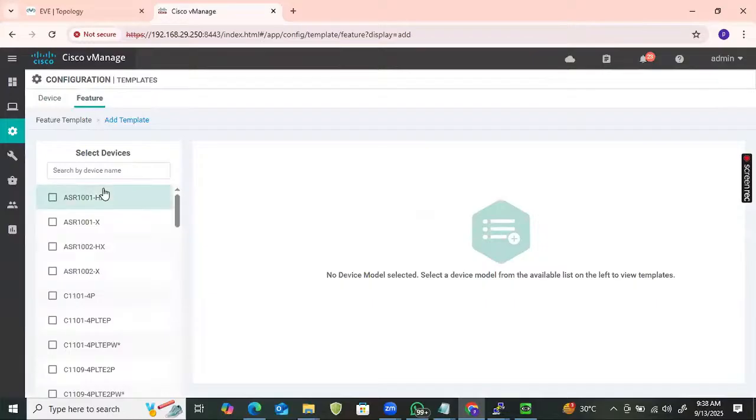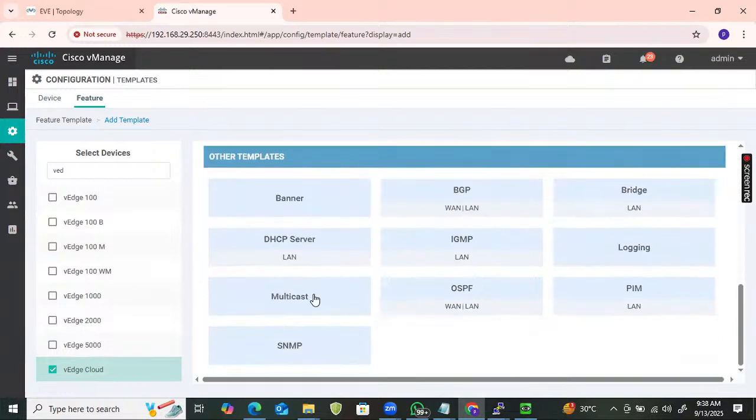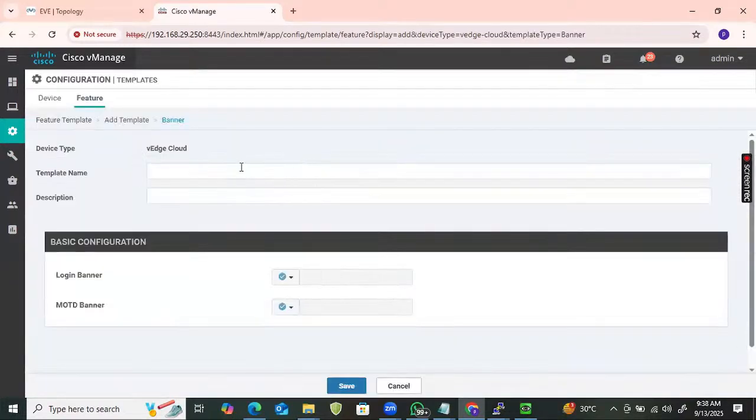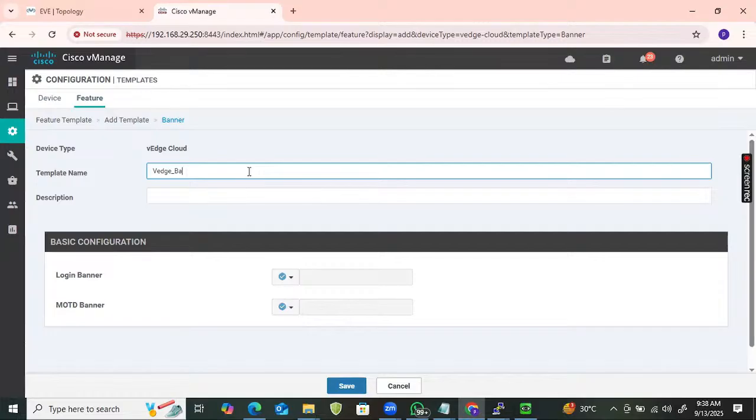Then after that, you need to create for the same VS Cloud a banner template. These are already predefined, right, on the vManage? Yes.